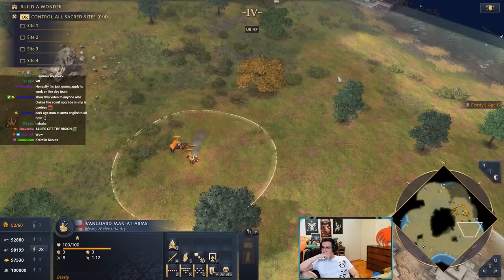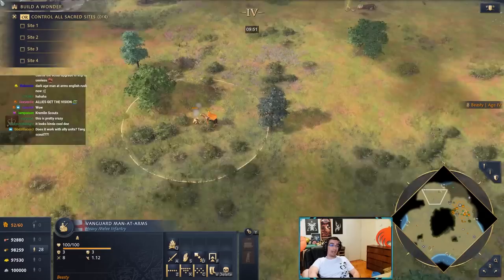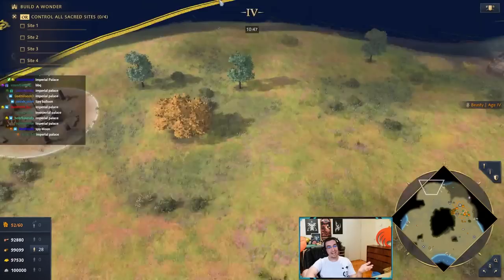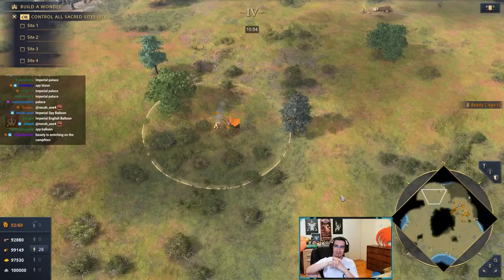I don't know how well you can utilize this in a game, right? In the middle of the game. But that's kind of crazy amount of vision. Again, I don't know how usable this is in a real game. Like, I don't think you're gonna have Imperial Spy Balloon. I don't think you're gonna have scouts like this everywhere in Campfire, right?